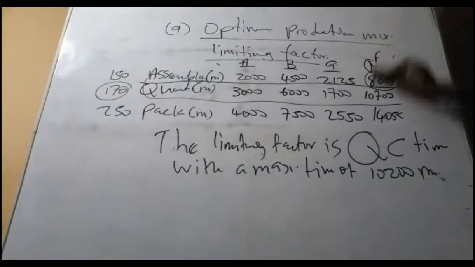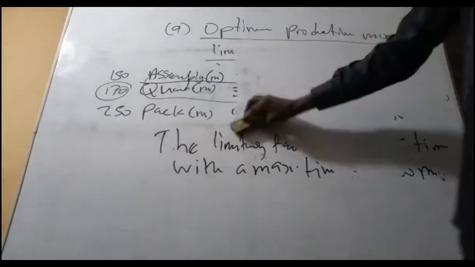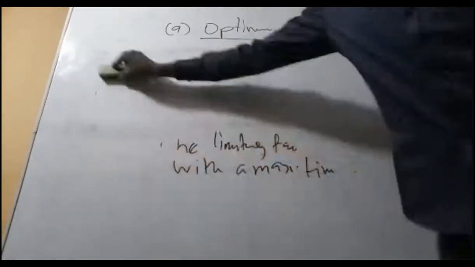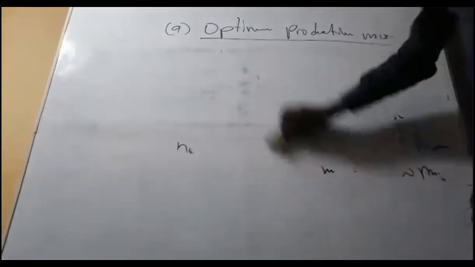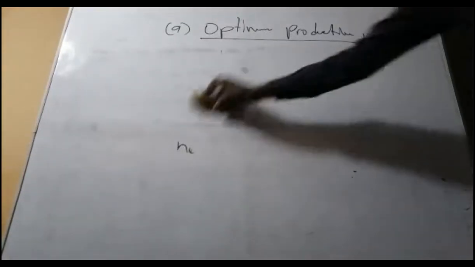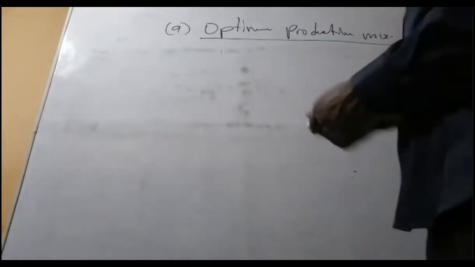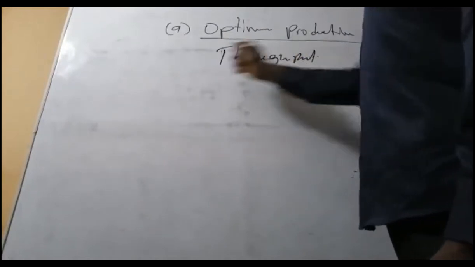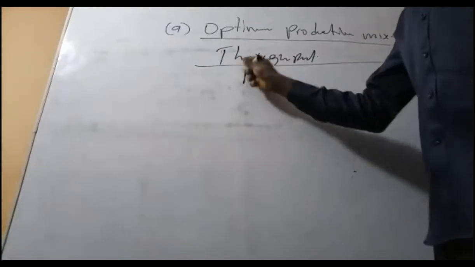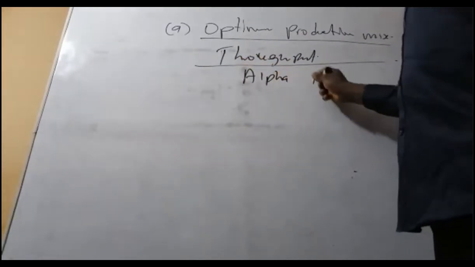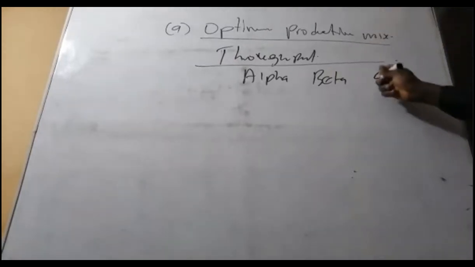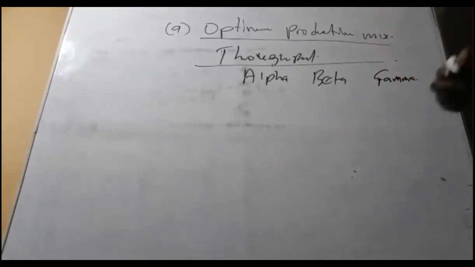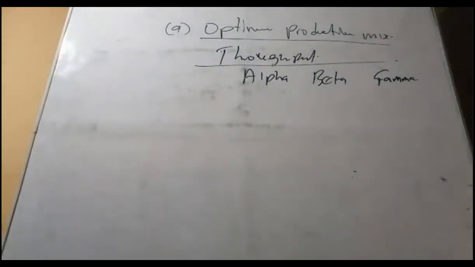Step 2. I would still take off this side and then start from the top. It says step 1, determine the limiting factor. Step 2, calculate the throughput per unit. So, continuation. I will tell the examiner that I want to calculate the throughput. So I will start with alpha, beta, and gamma. Good. This reminds us of the gamma lizard story.